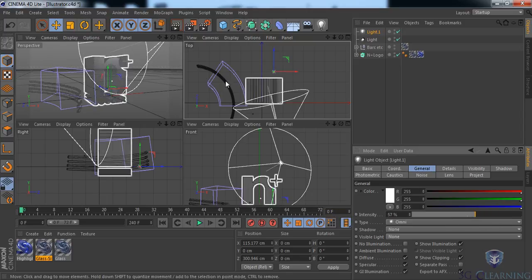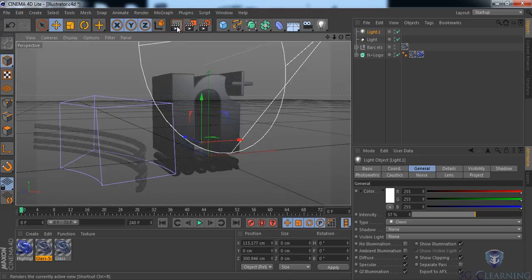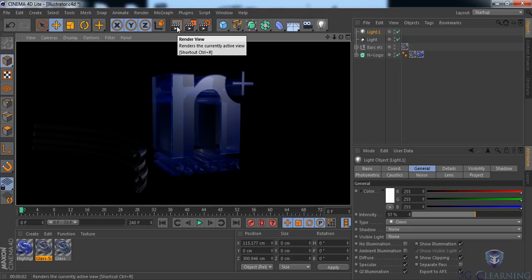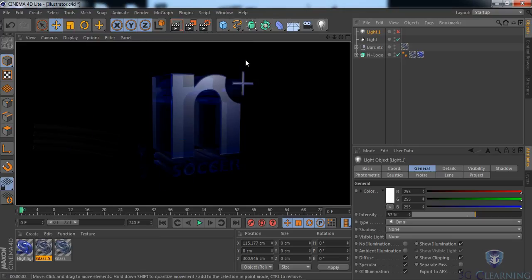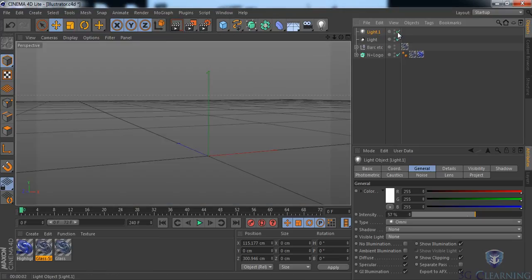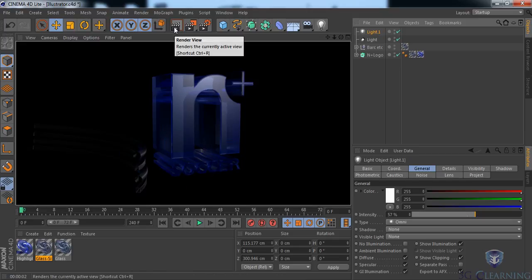Now just to see what we're looking at, let's go to our perspective view and render the scene one more time. Now it's definitely got a lot more gloss to the look. If you want to compare the two looks, you can just disable the light by clicking the green checkbox and then going ahead and rendering the scene again. So I like it with the backlight, so we'll enable that and re-render one more time.